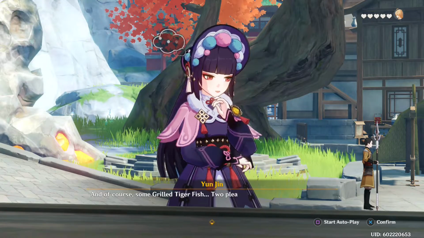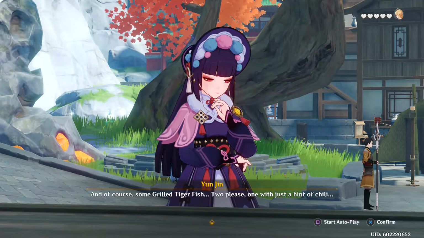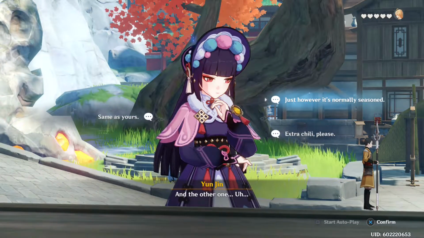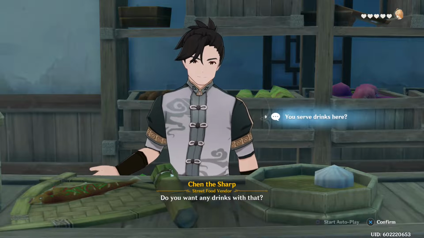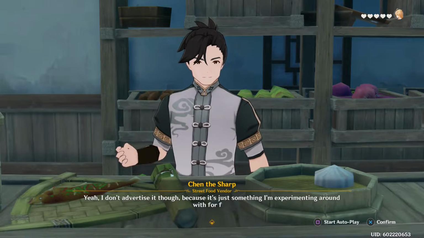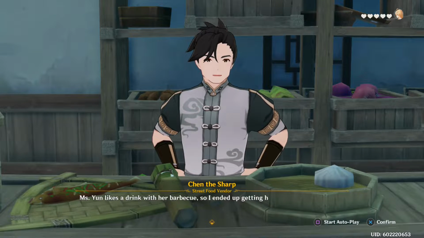And of course, some grilled tigerfish. 2, please. One with just a hint of chili, and the other one, just however it's normally seasoned. Got it. Your grilled tigerfish will be ready soon. Do you want any drinks with that? You serve drinks here? Yeah, I don't advertise it though, because it's just something I'm experimenting around with for fun. Miss Yun likes a drink with her barbecue, so I ended up getting her to try them out for me.